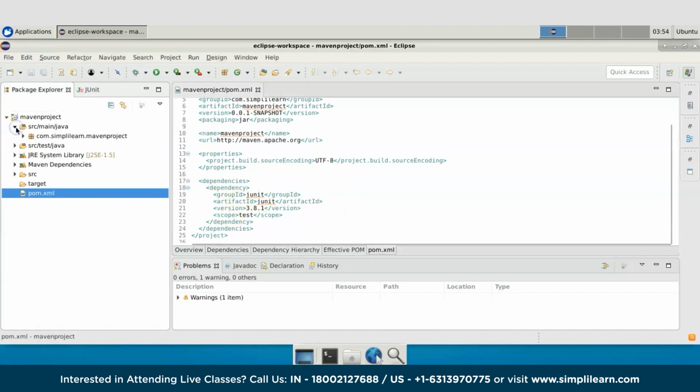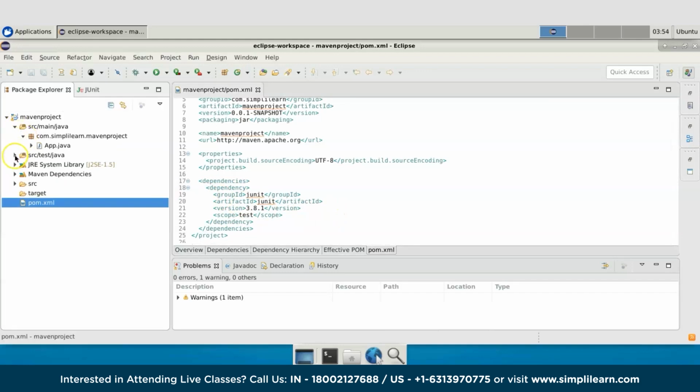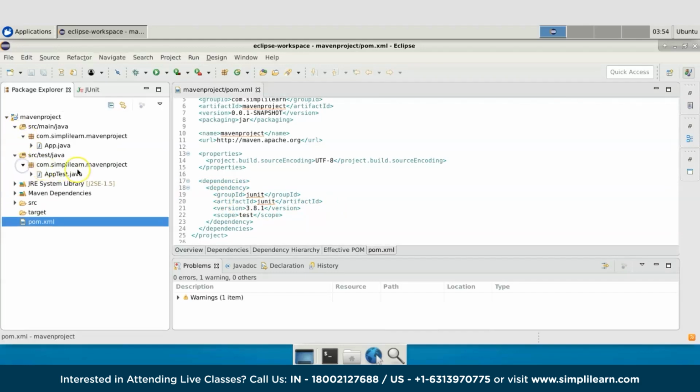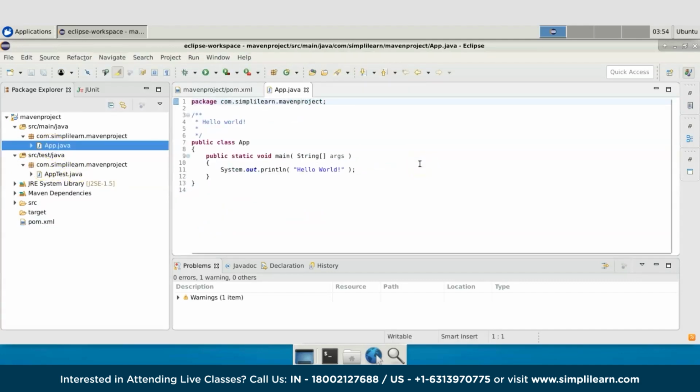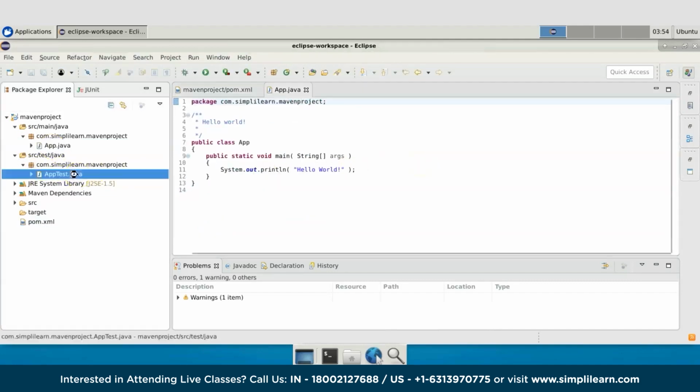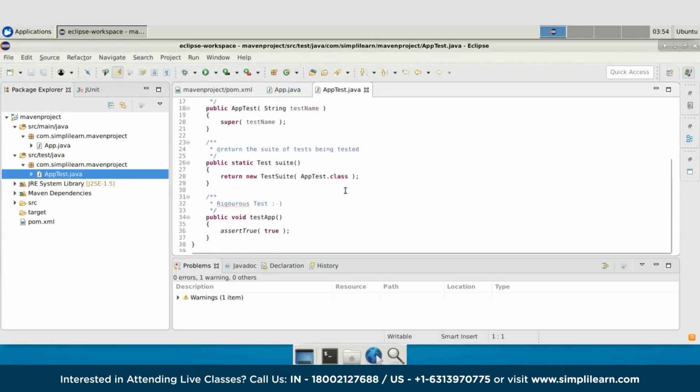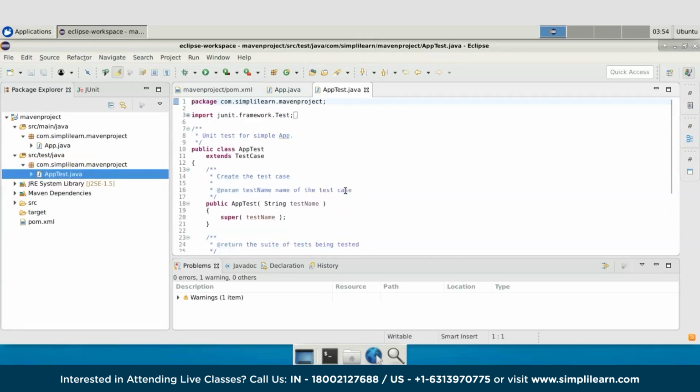Which means that, by default, the test cases will also be created in JUnit here. You can see that App.java is the default class file which is available there, and in AppTest.java we have the test cases, written in JUnit. Now it's completely your requirement, so you can proceed with creating some class files and having some test cases. You can add more and more code base over here, but this is a basic skeleton which is created as of now just to start things up.